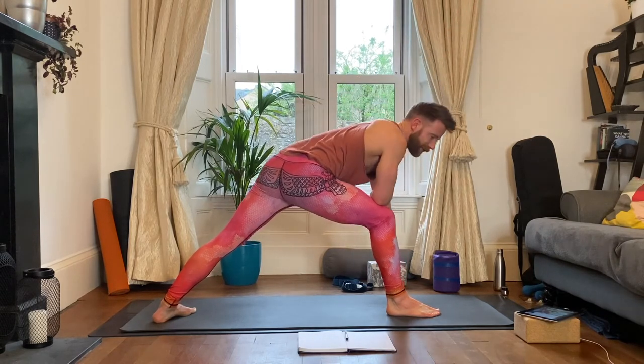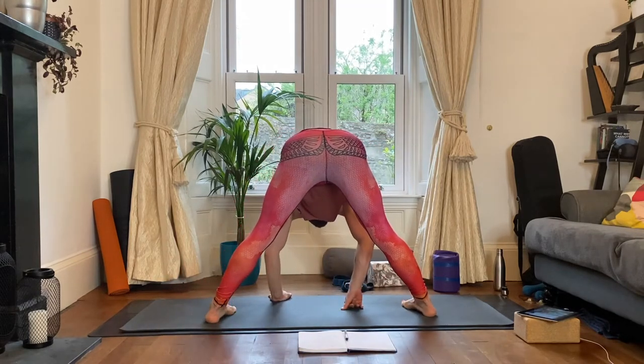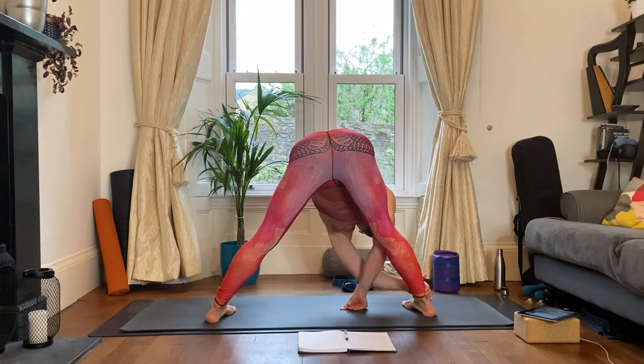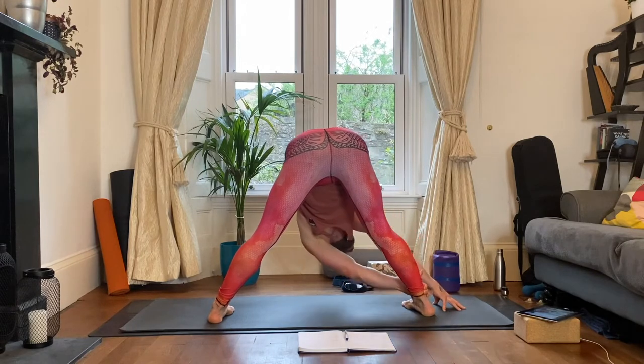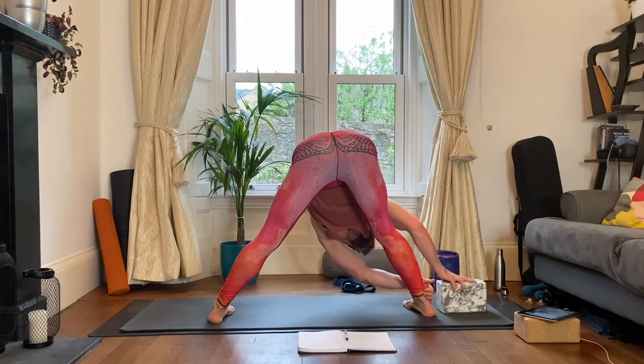Flank stretch. Exhale, turn the feet so they are parallel. Pardon me for the view. Move your chest over towards your right leg. Left hand grabs outside the left ankle. Right hand is outside the right foot and it can push. If you're not getting much purchase with that hand, you can always put the hand onto a block and press with that.